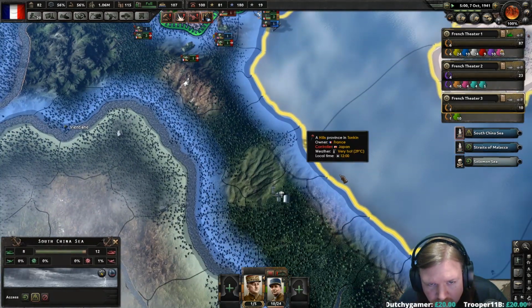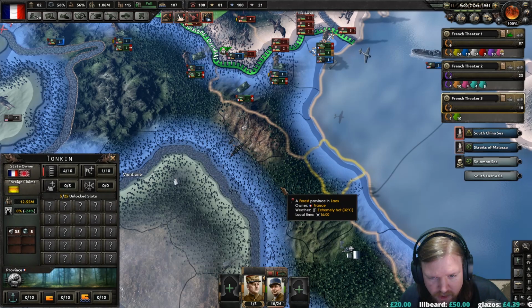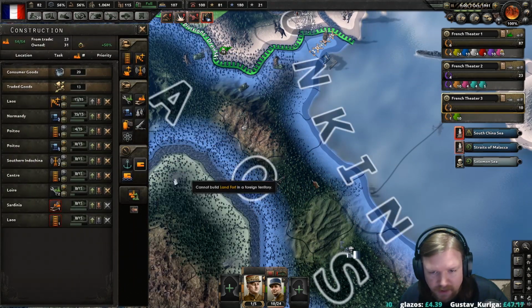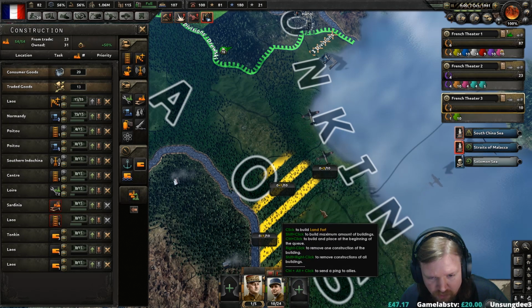In fact, we should probably think a little bit about where I want to hold out. I mean, generally you want to hold in the forest, so probably these 3. Do I want to start building a couple of forts here? I think I probably do. Just broken my own rule.